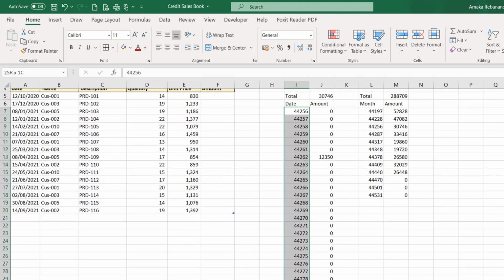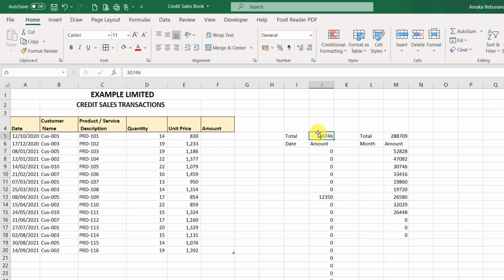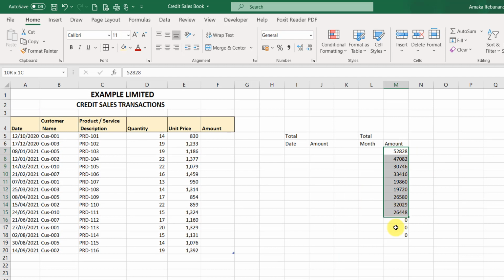So here we have, I'll delete this because in here are dates. Here are dates and this contains formula, which I will input. All those points are formulas, right? On those points we have formulas. Good. So we have dates, amounts, make it bold, months and amounts, make it bold. And here we have our total, make it bold, comma separation, and reduce the decimal. The same thing, I'll put the same formatting, make it bold, and reduce the decimal. So we have our total for the amount, total for the month, that's the daily report.